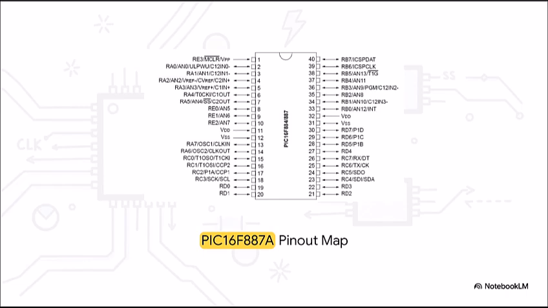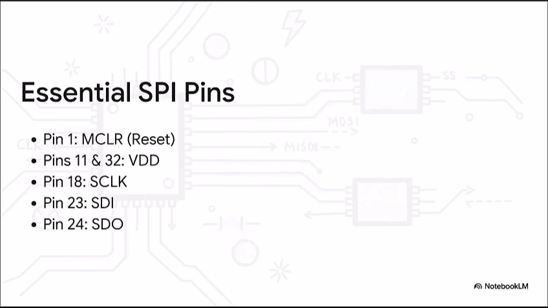They're grouped up into ports, port A, port B, port C, and so on. But they aren't just simple on and off switches. Almost every single pin here pulls double duty, serving multiple functions depending on exactly how you program the chip. So instead of trying to memorize all 40, which, let's face it, is a headache, let's just focus on the essentials for today's build. Pin 1 is our MCLR reset.